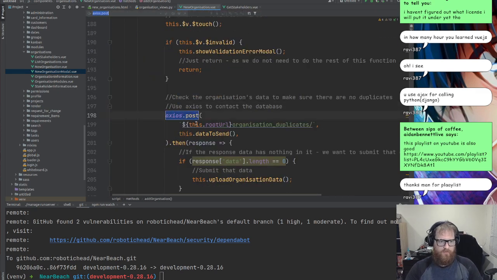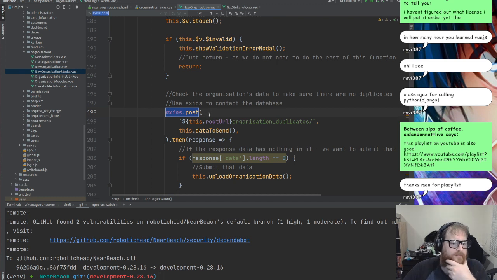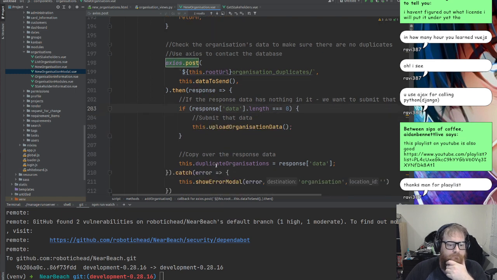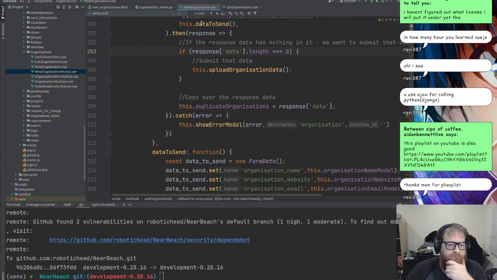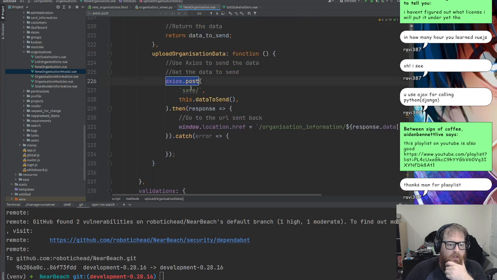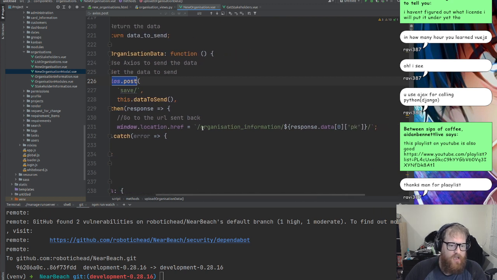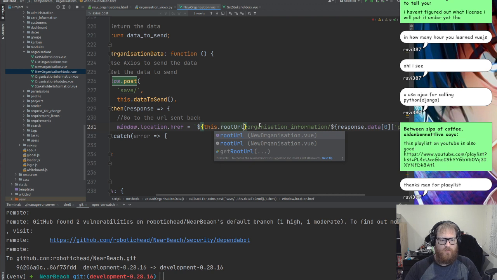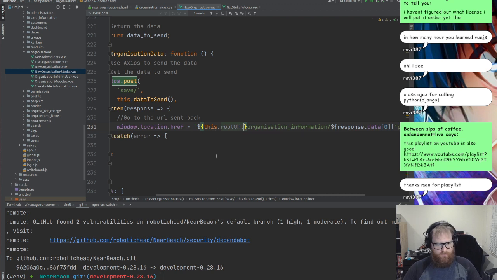There's two of these. And this should be saving. And this is the bug, right here. So what we actually have to do is pass in the root URL there.